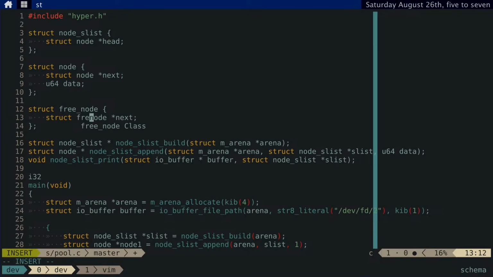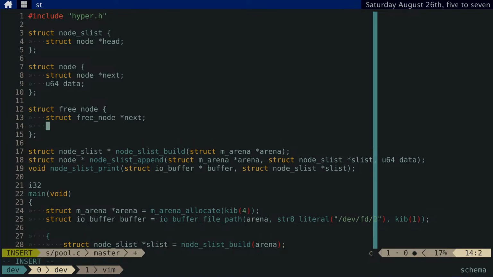No, struct free node. And then struct node. We'll just say node. The naming here is a little bit weird, so we'll just say free. We'll call.